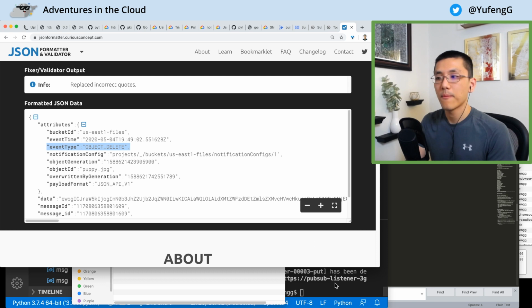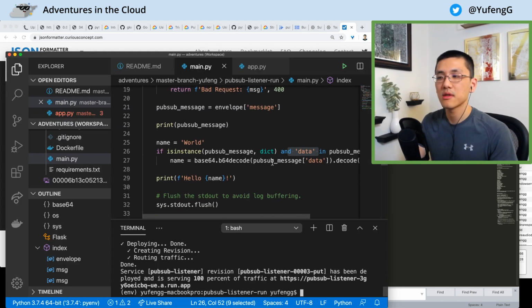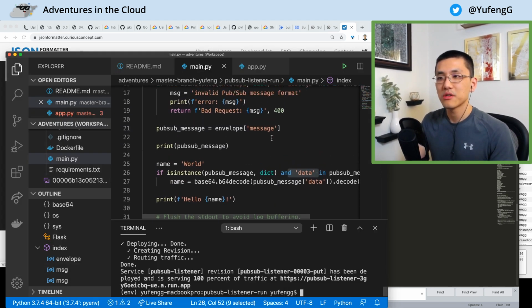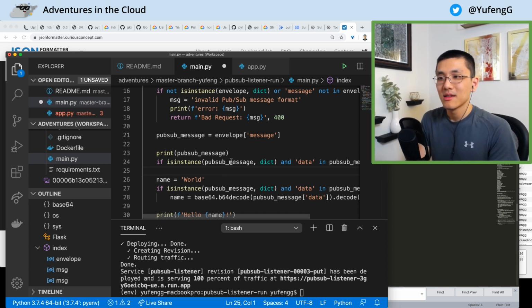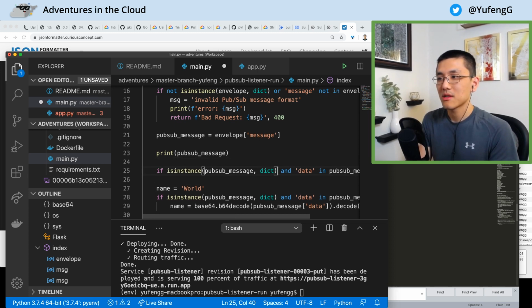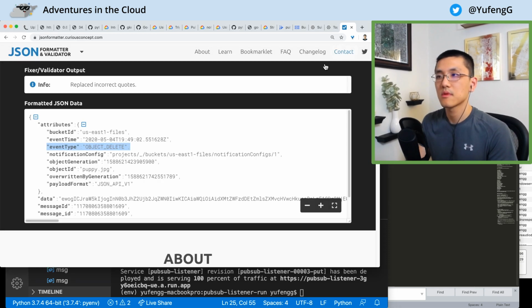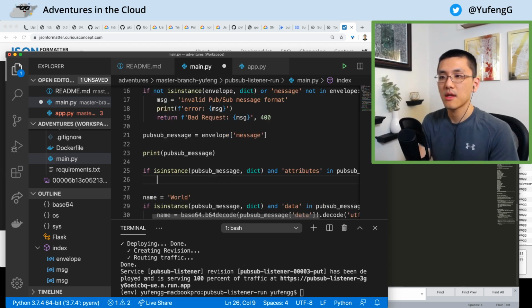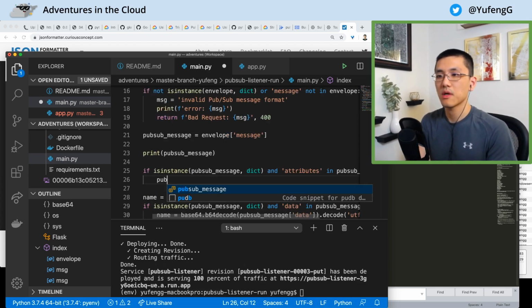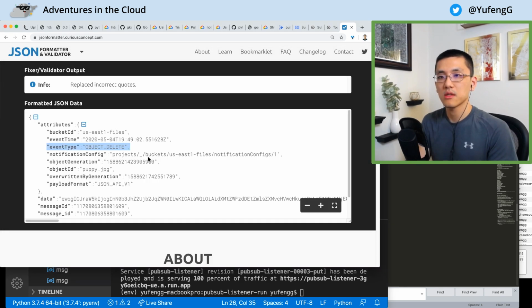So if we write some kind of dirty code, and not even that bad, let's not overdo ourselves here, we can say if attributes, plural, is in the PubSub message, then we will do PubSub message at attributes, and we want the event type.